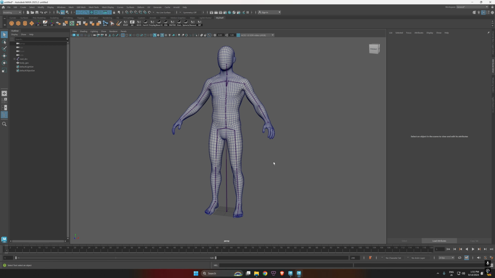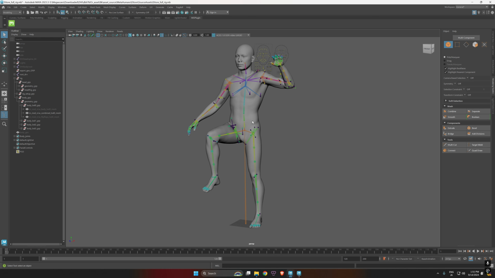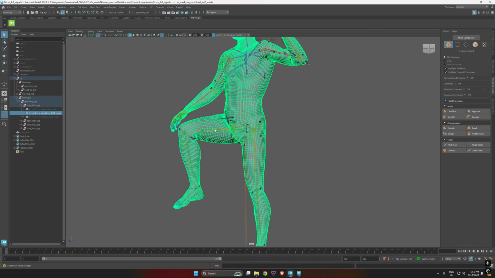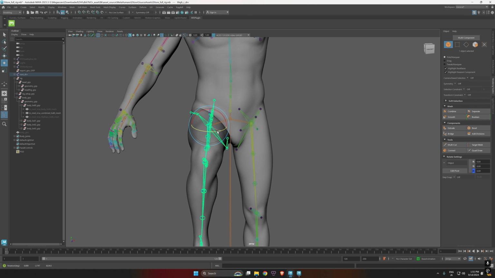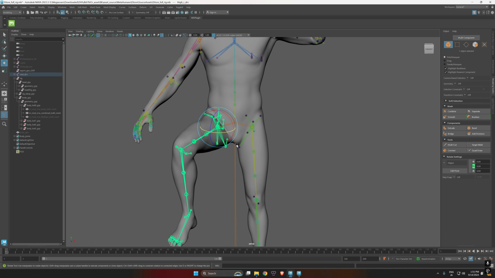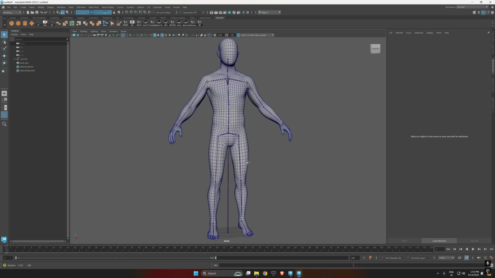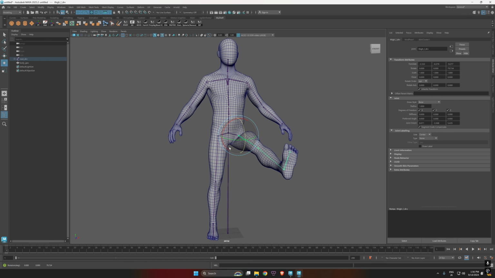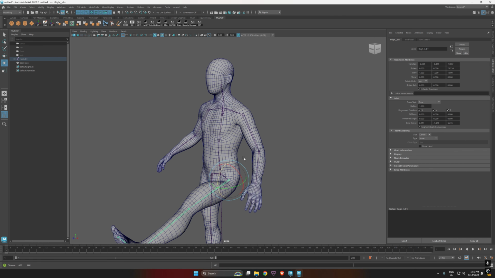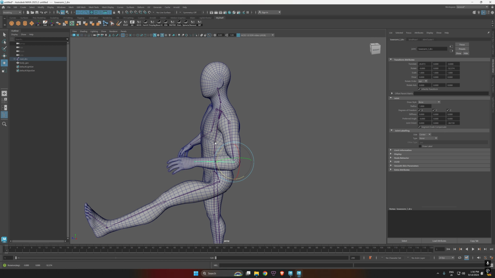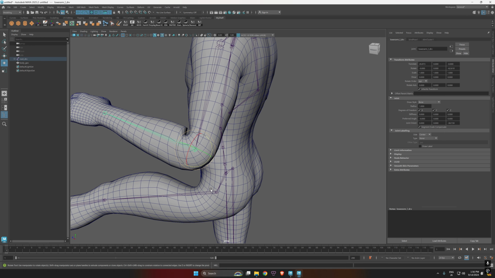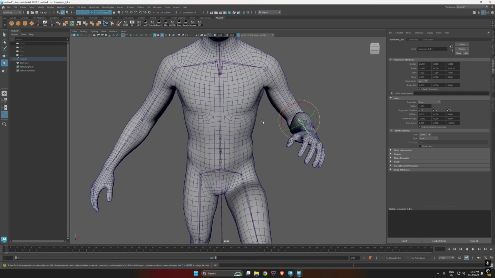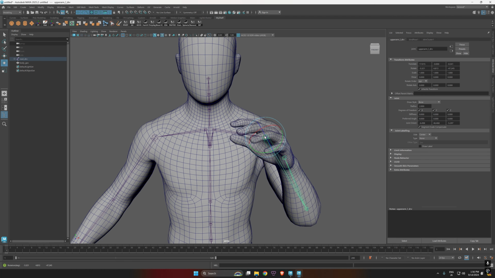So my goal is to take all these nice deformations that happen with this complex rig, the Metahuman rig, and train a machine learning deformer, ML Deformer, and then apply it to my character, which just has a simple skinning. As you can see, this looks terrible. The knee, the arm here bend, but I didn't do pretty much any adjustment to the skinning. This just looked terrible.